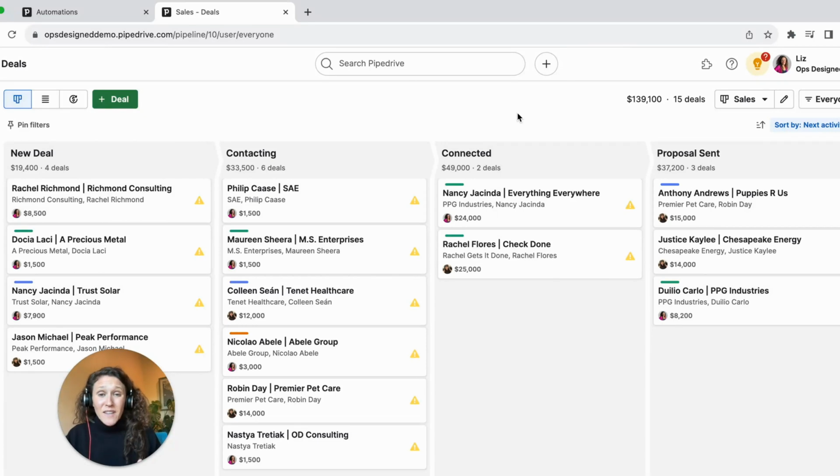I've had loads of clients come to me and say, hey, when we finish our sales process, then we move the deal into this other pipeline so that our account management team can handle it, or so that we do the delivery and installation through that other pipeline. Great. That's all fine. What isn't fine is moving the deal from one pipeline to another.